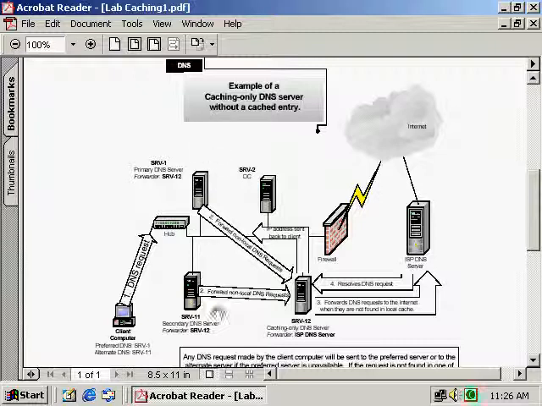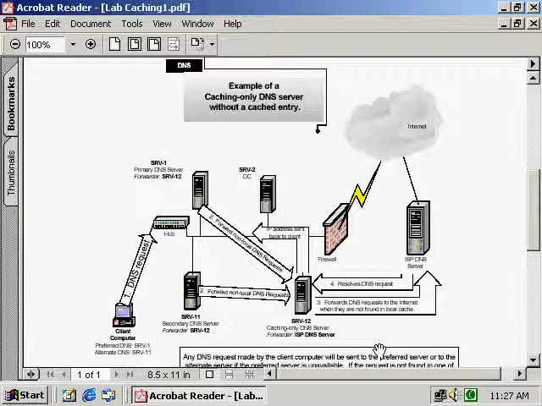That's a good point to make to you. These DNS servers do not share a cache. We only have 2 here, but even if we had 5 or 10 different DNS servers, they don't share their cache with each other. So this DNS server has a completely different cache than what we see down here. That's where the concept of a caching-only DNS server comes in. It's a real good idea, even on a smaller network, to set one computer aside as a caching-only DNS server. And that's what we see here on SRV12.